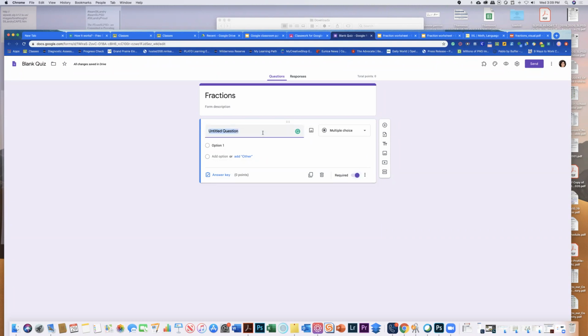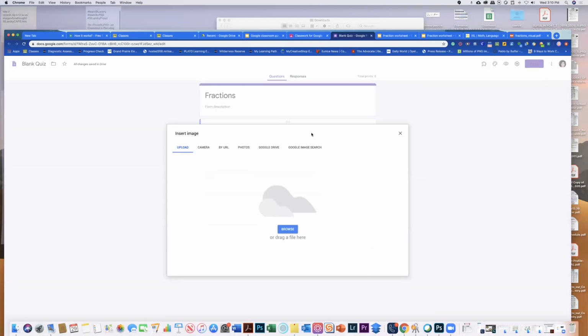All right, identify the fraction in this picture. All right, so I talked about a picture, right? So I'm going to go ahead and click on the picture. I'm going to click on Google image search, okay? Because I just want to search Google. I don't have time to go play around looking for images all over my computer. So I'm going to go through that again just to show you.